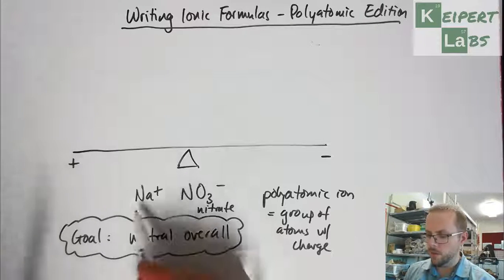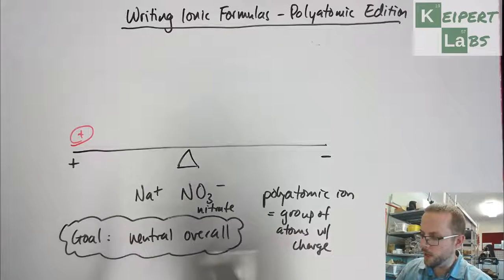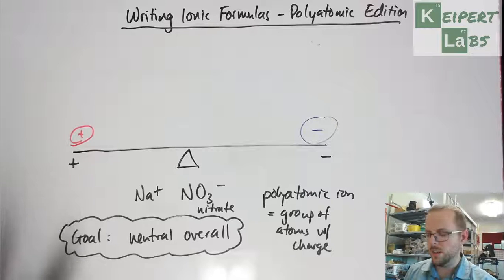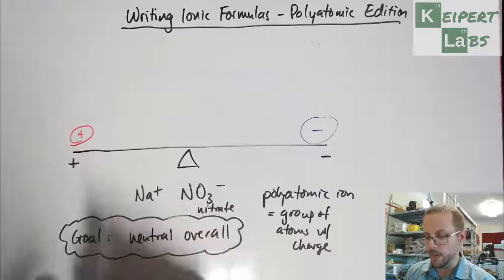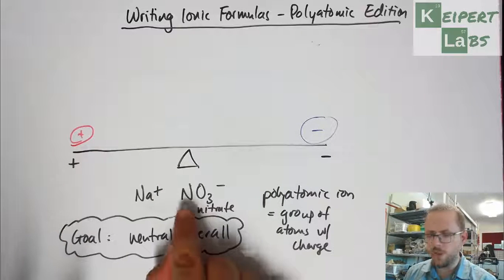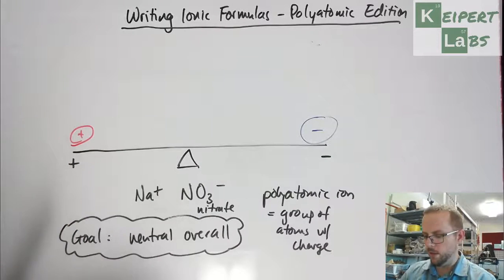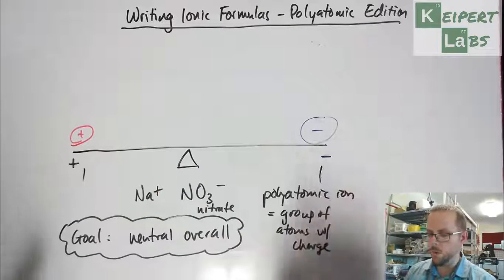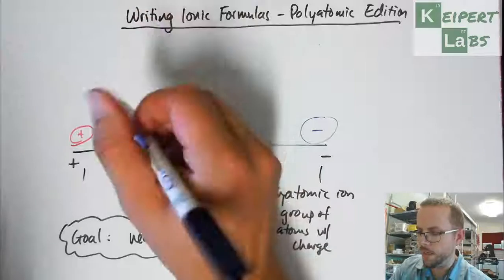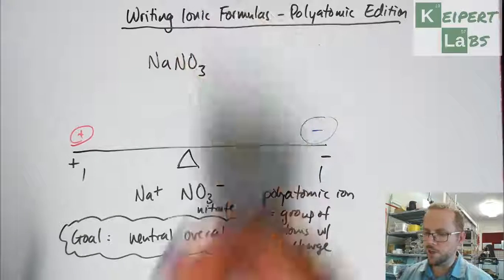With my sodium, I've got a blob that's got 1 plus inside it. With my nitrate, I've got 1 blob that's still got 1 minus inside it. Don't infer too much by the size of the blobs, I'm clearly not an art teacher. But the idea is that we still look at it with the same principle. Even though this ion is a new thing to see, we look at how many pluses, how many minuses. I can see I've got 1 and 1, so I don't need to adjust anything at the moment. So for every 1 sodium, I have 1 nitrate ion.